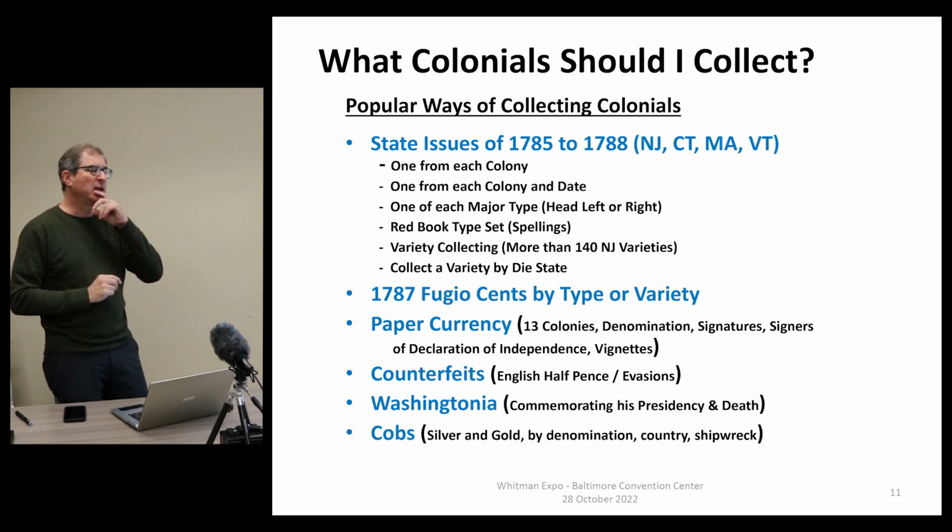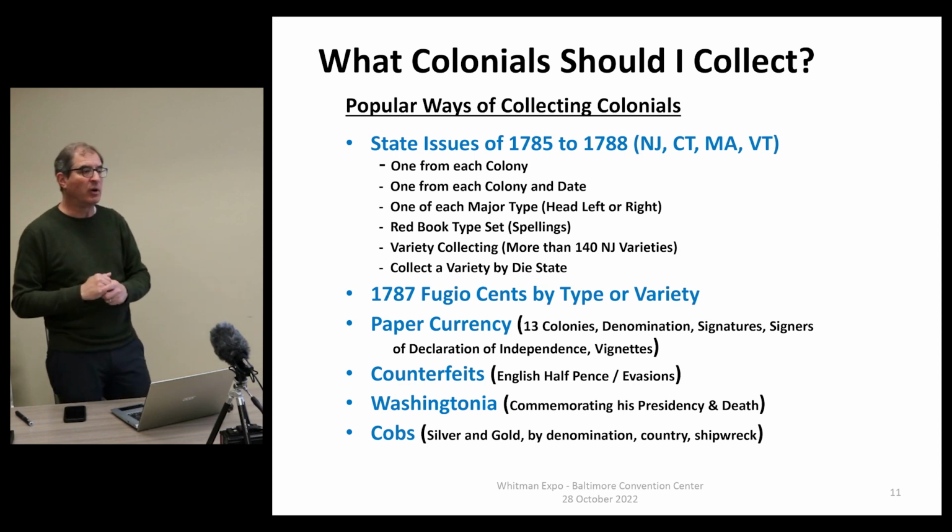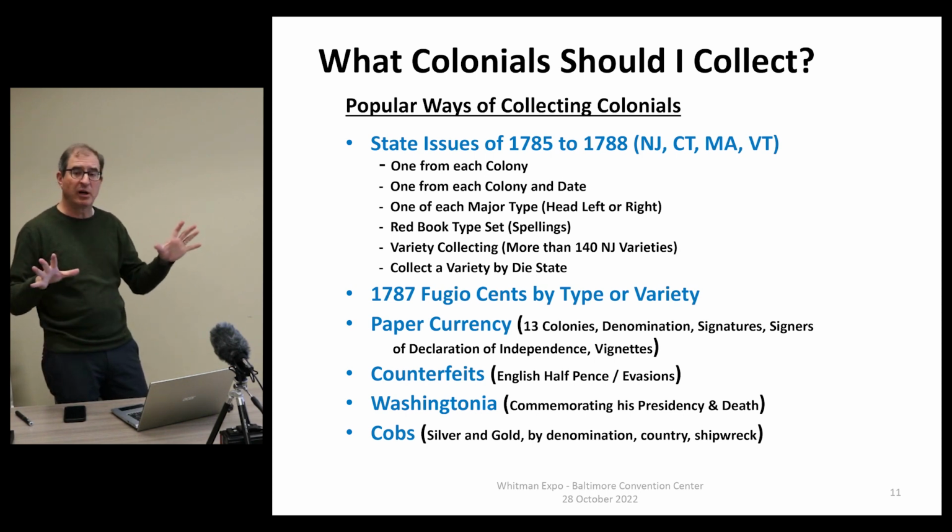Some people say, if I just get one from each date, if I get an '85, an '86, an '87, and an '88 Vermont, that's fine, that's all I need. Or similar with New Jersey and so forth. Mass is just 1787 and 1788. Some people just do it that way and stop, and that's fine.